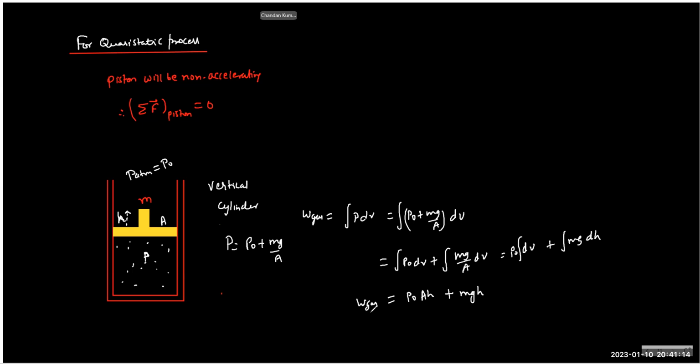So either write the ABD, get the pressure and do the PdV, or you can do this by common sense. You know the compression of the atmosphere is always at P naught into Ah, and if there is a change of potential, you can add mgh. In fact, if I introduce some friction between the edges of the piston and the cylinder, and if I assume the friction force is constant, I can also write the frictional loss of energy. So in that case, the work done will be not the two terms, but a third term will come, which is the frictional work, Fh. Understood what I'm saying? Yes. And that Fh is the loss part.